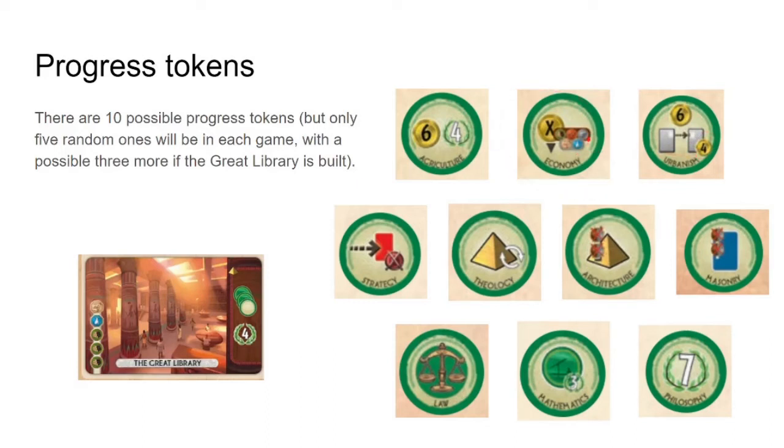Economy is, okay, so if your opponent needs to pay extra for a resource because you have a production building that they don't have, that extra comes to you, not the whole cost. So the 2 coins will still go to the bank, but anything extra they have to pay will go to you.